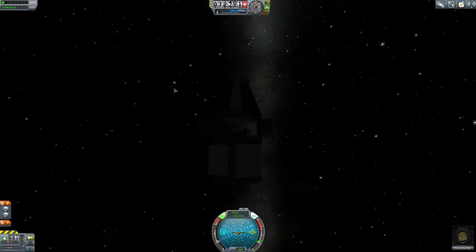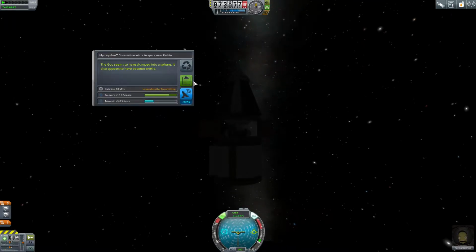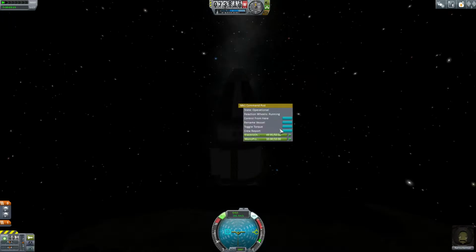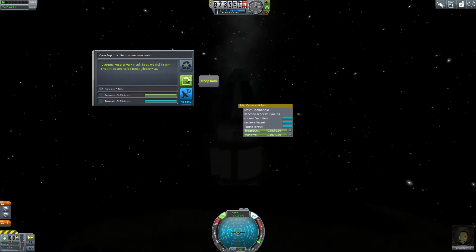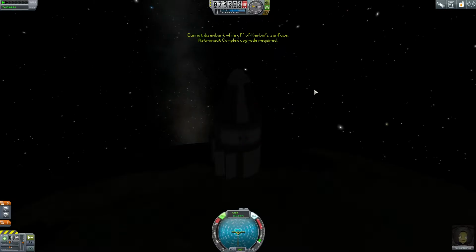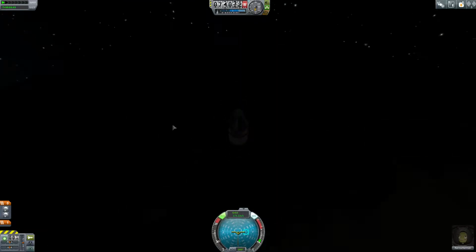So, if we survive this, we should gain quite a good amount of science. Okay. And then you can't go EVA. I have to... Okay, then we don't want to rotate at all.